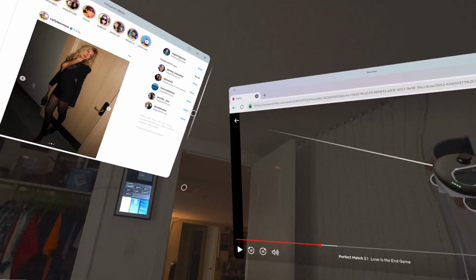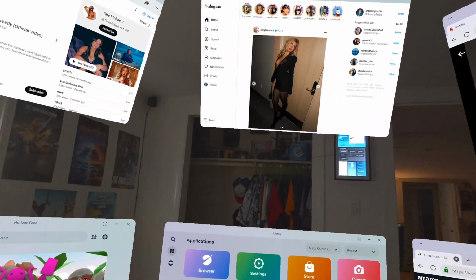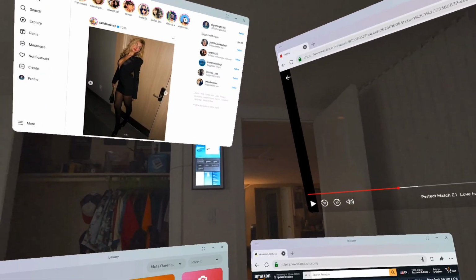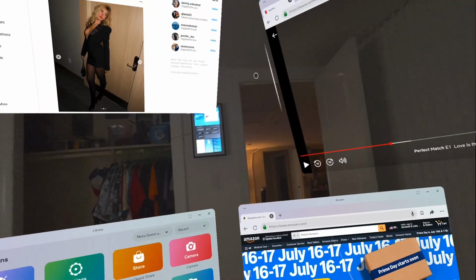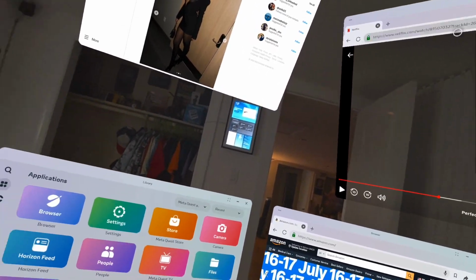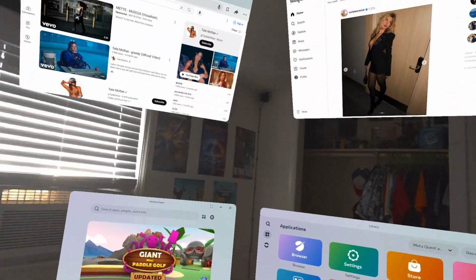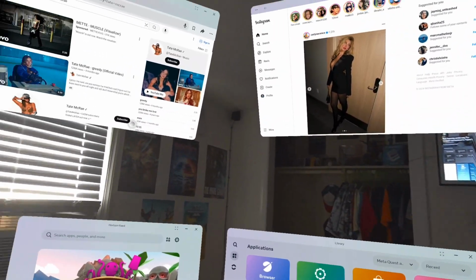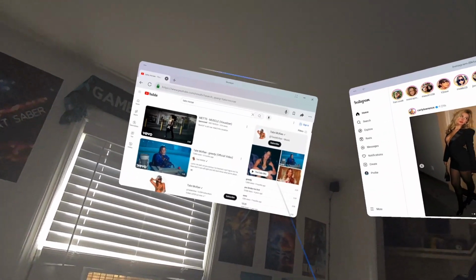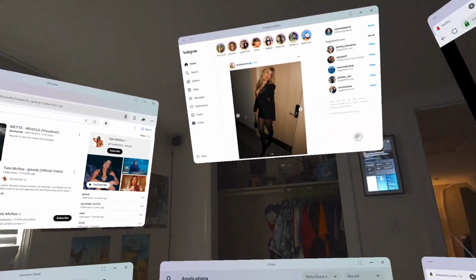So anytime you try to open something, it's going to have to be slotted into one of these three if you don't have the room for them. So it's not like the Vision Pro, like a lot of people think, where you could just put unlimited windows everywhere. There are, of course, limitations with this running on the Quest 3, but this is so much better than the way it was before. I'm super happy that now I can manipulate windows and put them wherever I want. This is kind of exactly what I wanted.